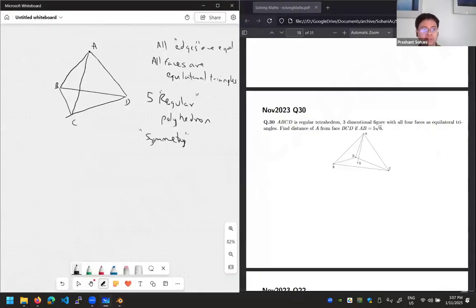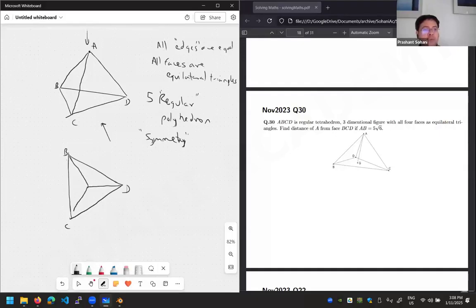So we can make use of this in this problem because if I look at this right now from the side, from some random angle, it is not clear what is happening. But if I look at this from the top, perfectly from the top, it will look like this. So imagine that you are standing exactly above and trying to look at the diagram. So it will look something like this. What you see from the top is the base equilateral triangle BCD, and all the vertices are joined to the central vertex, right?